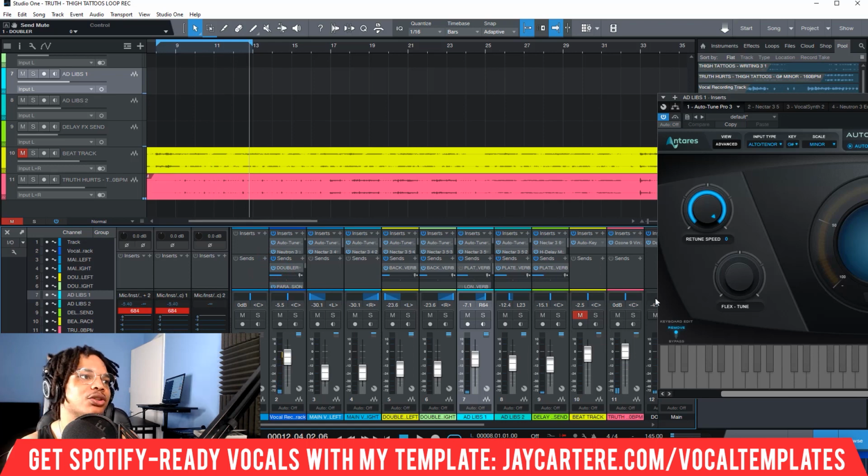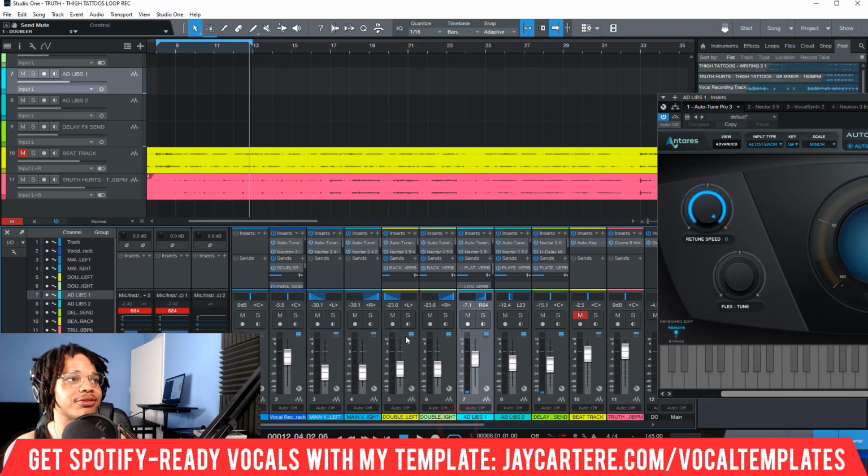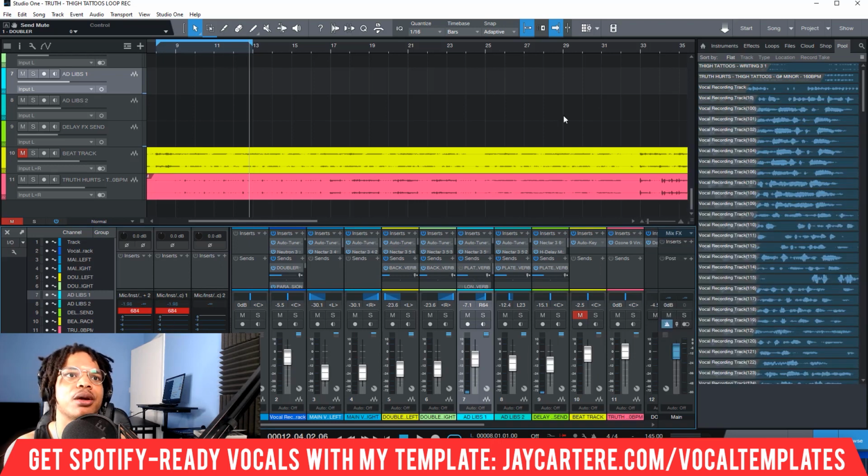Very, very subtle because I didn't add a lot of audio to the doubler, but it does make a difference and it does widen your vocals ever so slightly, enough that you can't really notice it, but enough that it makes a difference, which is a big key in a lot of mixing decisions. You kind of want to do things that aren't noticeable but make a difference.